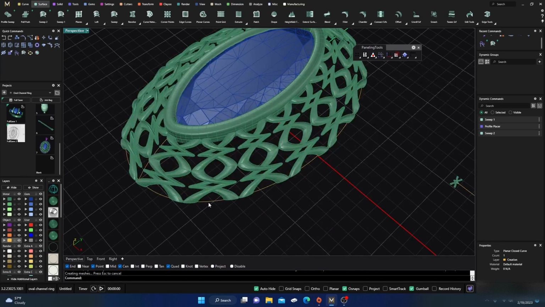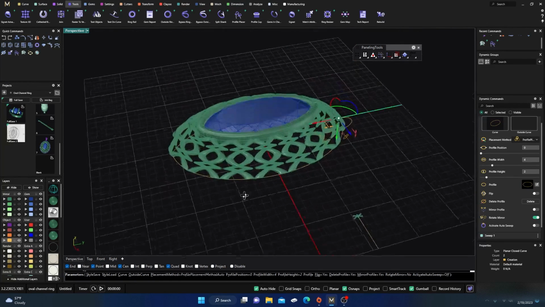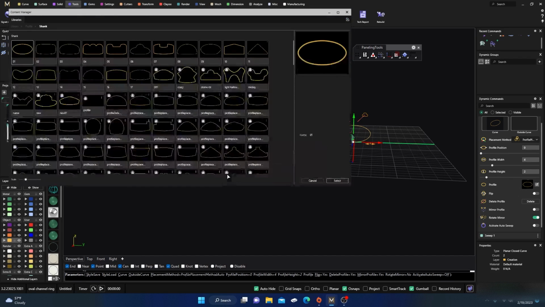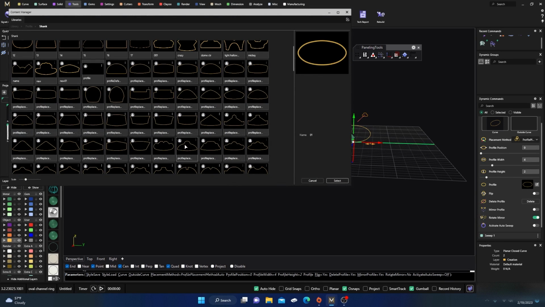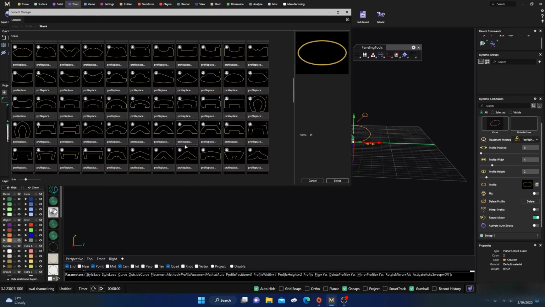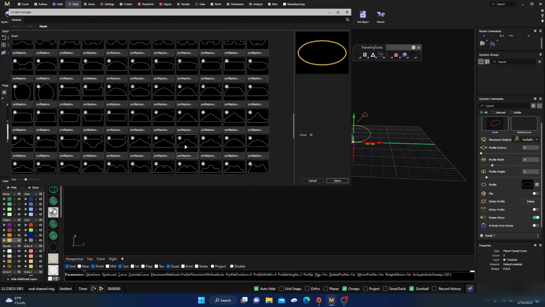And now we'll do the same thing here, and we'll do a little bit different profile. So we'll just go back to our tools, go to our profile placer, and we'll swing that one around, holding down shift, and we'll change that one. And we got a crazy one in here somewhere, kind of like a half profile I did a while back somewhere, if I can find it.